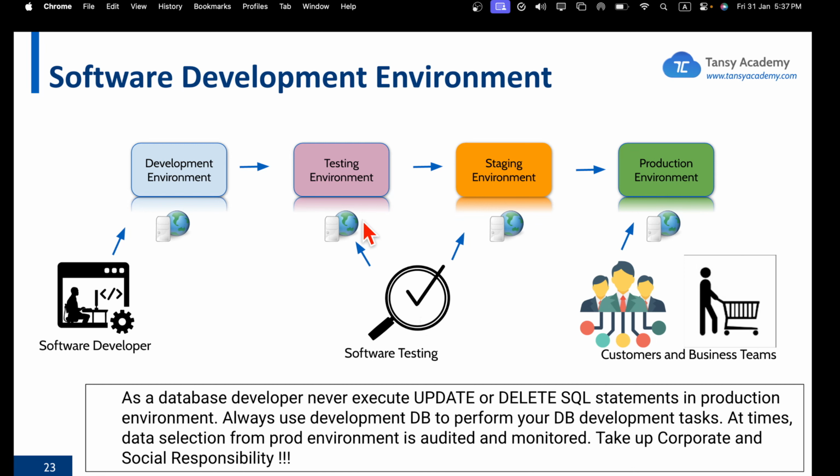After the QA tester approves these changes, this application will be moved to the staging environment, and there will be some sort of testing here. Finally, it will move to production, so that your customers can start using it and make orders, or use it as hospital management or any other software. In general, you will have four environments, or in some places only three: development, testing, and production.